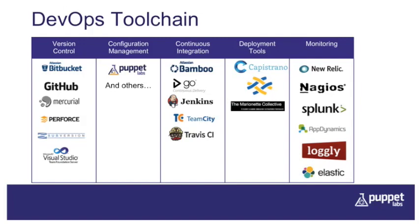If you're starting from scratch, then I recommend starting on the left with version control and configuration management, and then working your way towards the right. Figure out what the smallest thing you can do is and then build on it, whether that means simply getting all of your scripts under version control or writing a manifest for a basic OS configuration. 1-800-Flowers is another big customer of ours, and they started by standardizing all of their configurations for their PCI requirements. And I realize that's no small feat, but they were able to start small by standardizing configurations for each of the necessary components, such as NTP, firewall, user permissions, etc., until at some point they had completed all of their PCI requirements.